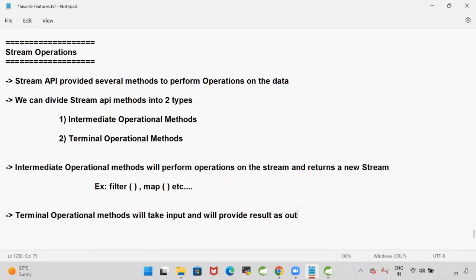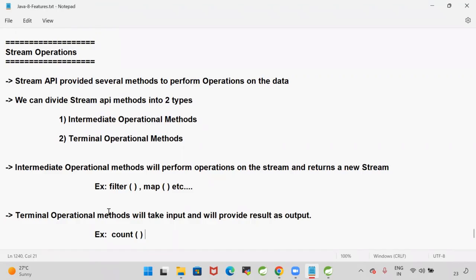So what is the difference between intermediate operations and terminal operations? For example, the count method will just take the data, count how many elements are available, and give the result. Terminal operational methods will take input and provide the result as output.